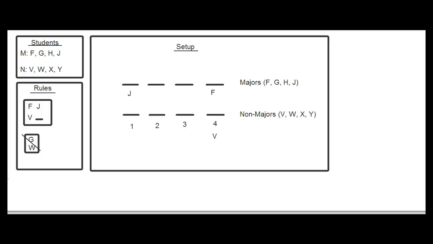So let's go to the next rule. Frank and Joan are assigned to consecutively numbered benches, with Frank assigned to a lower number bench. And then the next rule is Frank is assigned to the same bench as Victor, and that's what got us this rule here. Okay, so we're going to apply these two rules together at the same time, just because we already have put them together, and it's simple enough to apply them at the same time. So wherever we see Frank, we need to see Victor on the same bench, and then we need to see Joan on the very next bench.